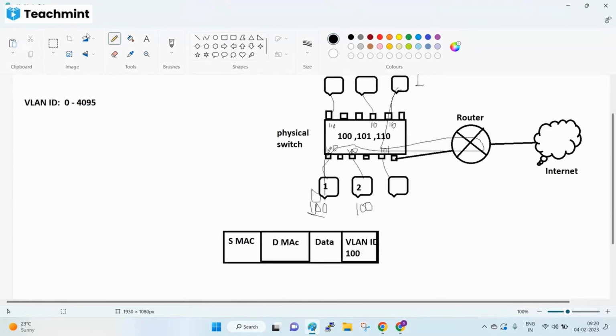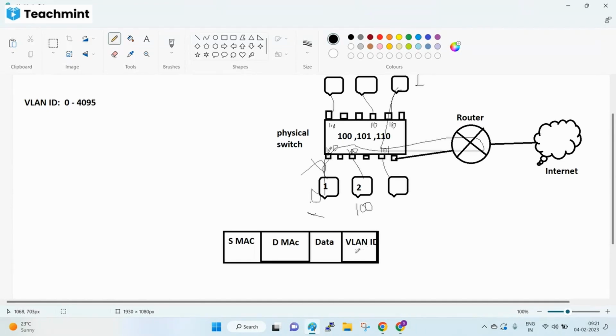What if, on the physical switch side, there is VLAN ID 100 trunk created here, but you are not using a VLAN ID here? That means this packet will go without a VLAN ID. The switch port will be expecting VLAN ID 100, but in this packet there is no VLAN ID. Now it will understand that this is some suspicious packet and drop it here. It cannot print because it is looking for VLAN ID 100 on it.